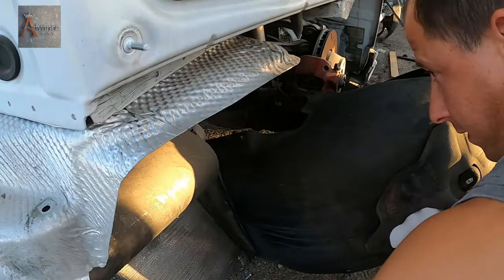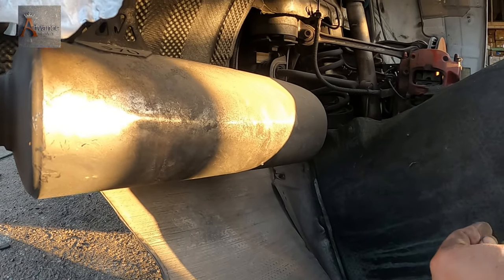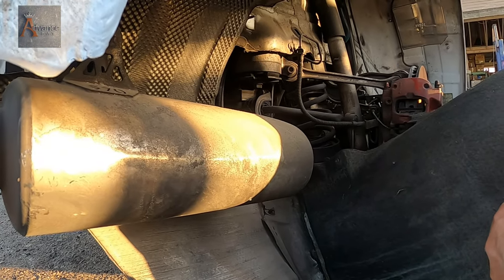Okay. What else do I have? I have one more. One more screw right there. The big one, for the fender liner.